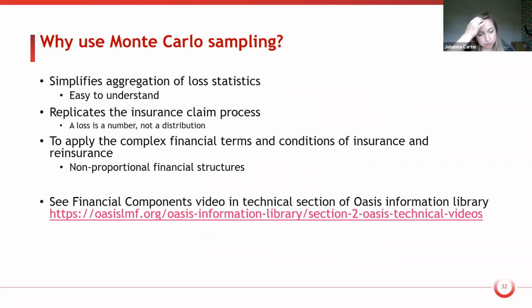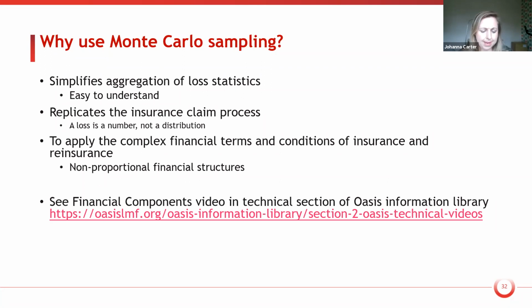So why use Monte Carlo sampling, and what are the alternatives? Well, most models represent some kind of uncertainty, and some platforms combine parameters like means and standard deviations by using some closed form assumptions about what the shape of the distribution is. So that's done sometimes. And also discrete probability distributions can be convolved if you have some kind of correlation assumption. So that's also a technique that's used by other platforms.